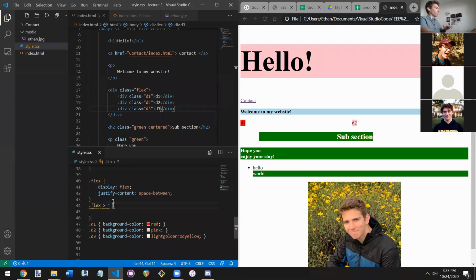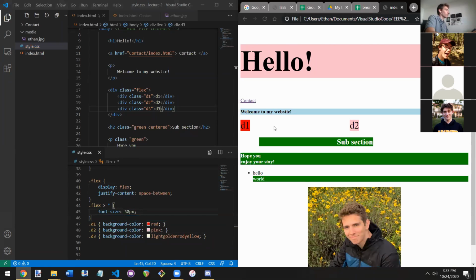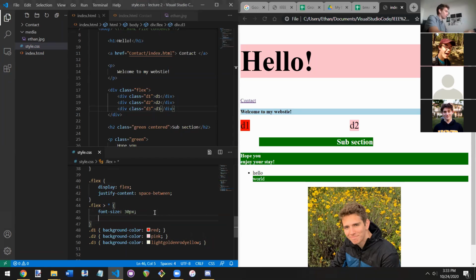So when you do dot flex arrow star, it's saying every single thing that is inside Flex, go and apply some property to it. Let's say a font size of 30 pixels. Now you can see every single element has a font size of 30 pixels. And let's also give them all a width of 100 pixels. Nice. So now they all have a width of 100 pixels.